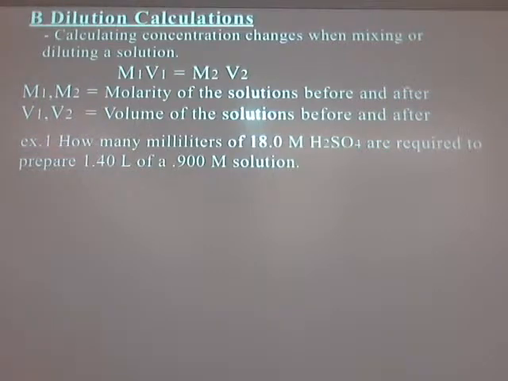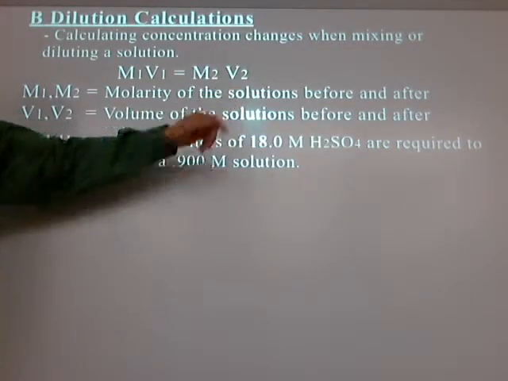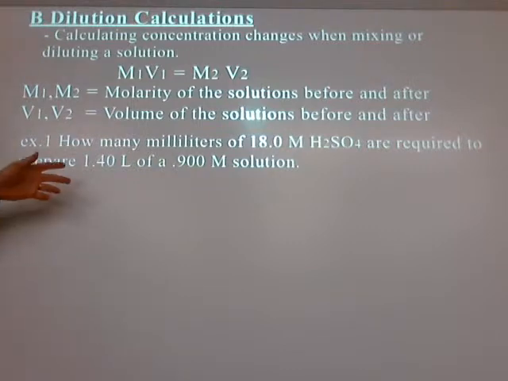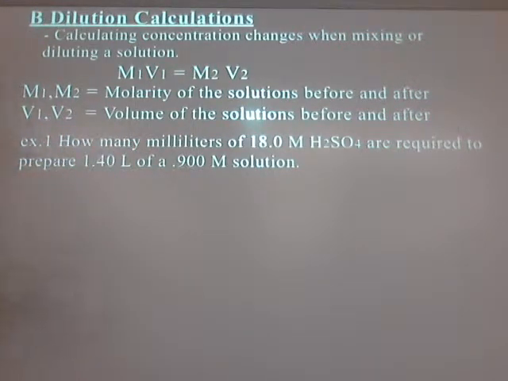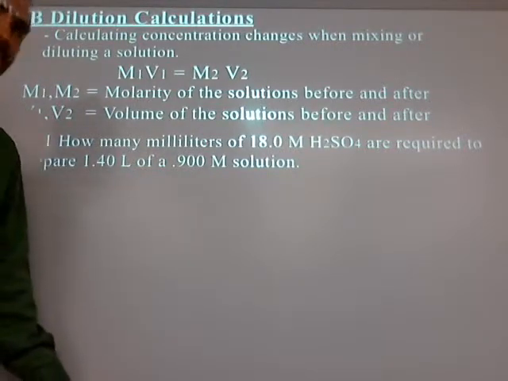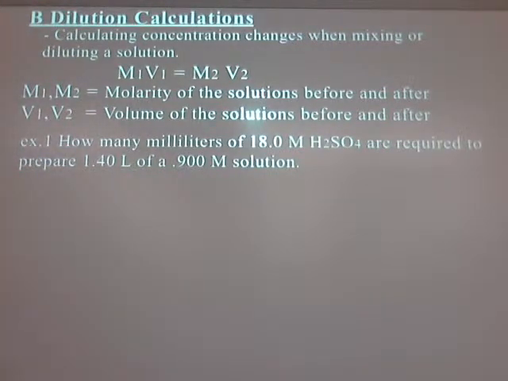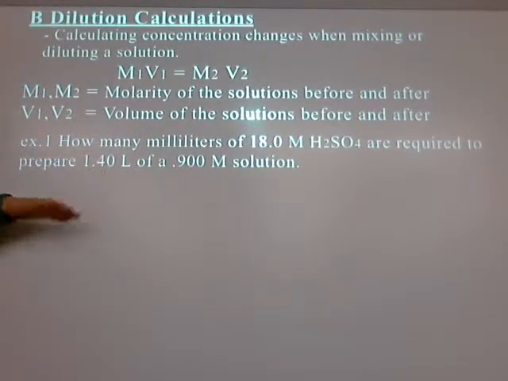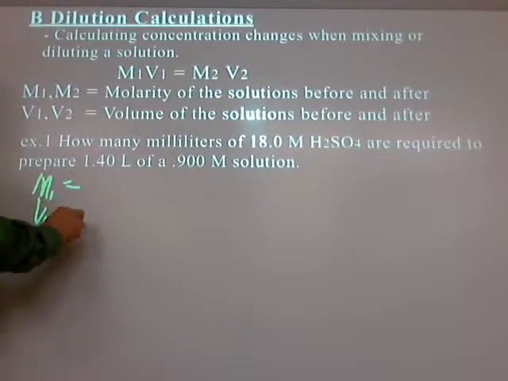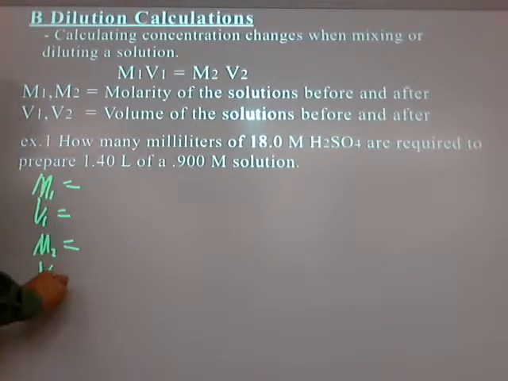So I have in the back of the room, back in the stock room, 18 molar sulfuric acid, but I need 0.90 molar sulfuric acid. I have to know how to make that. And I need, for the lab, I know I'm going to need about 1.5 liters of it. So this is the kind of stuff I have to do all the time. Again, I don't normally, because I'll make up a big bottle of something and I'll keep it around for months or even a year, because it's not going to go bad. It's hydrochloric acid. Usually I don't do this calculation every time, but in my head I am. All right. So M1, V1, M2, V2.